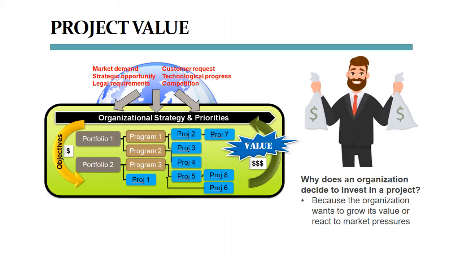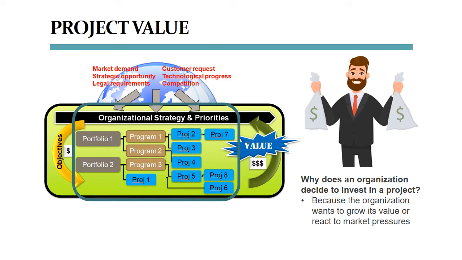You may remember this graphic. Now, most companies want to grow and become bigger, better, and faster every year when delivering their products or services to their clients or customers. Or they need to react to market pressures. That's what the company's strategy typically brings into focus. Then the C-level and other executives decide to break up the strategy into tactical objectives, which can be realized through portfolios full of programs and projects.